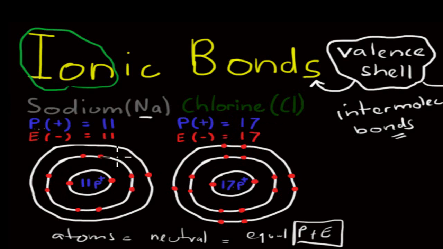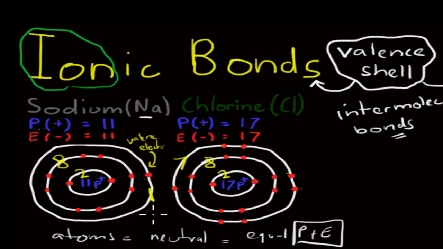So if we have this sodium atom, at the moment it has 2 electrons in the inner shell. It has 1, 2, 3, 4, 5, 6, 7, 8 electrons in the middle shell, and just 1. So this is its valence electron. It has 1 valence electron in its outermost shell. So just 1. And chlorine has, just like sodium, 2 in the innermost, 8 in the middle, and then 1, 2, 3, 4, 5, 6, 7. 7 in the outermost shell.